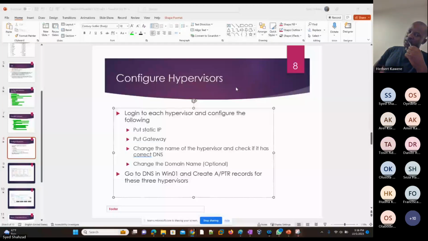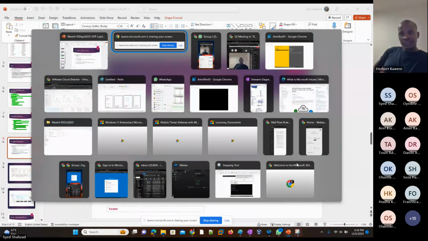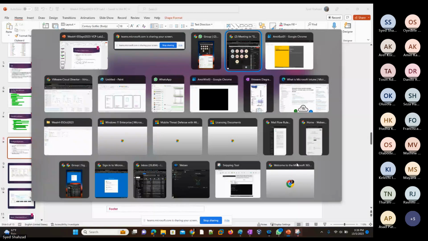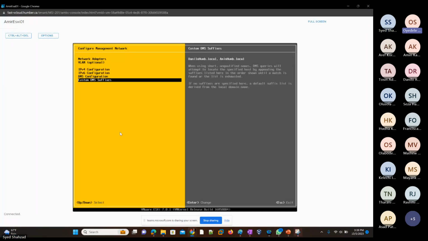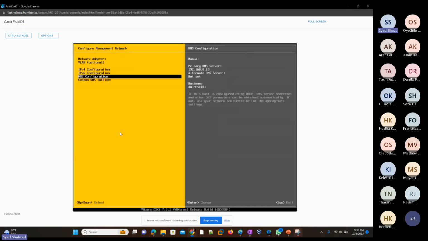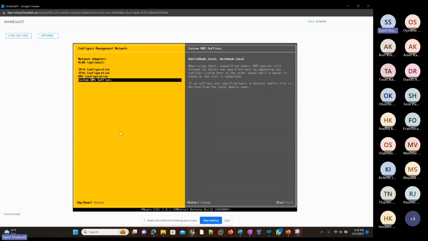Okay, entire screen and go for share. Okay, so here, I hope you're able to see my screen. And okay, so here, yeah, DNS is done, right? So I'm gonna go down to DNS, a custom DNS suffix, but that's a tricky area. You can see I see Danilo Humb .local and Amin Humb.